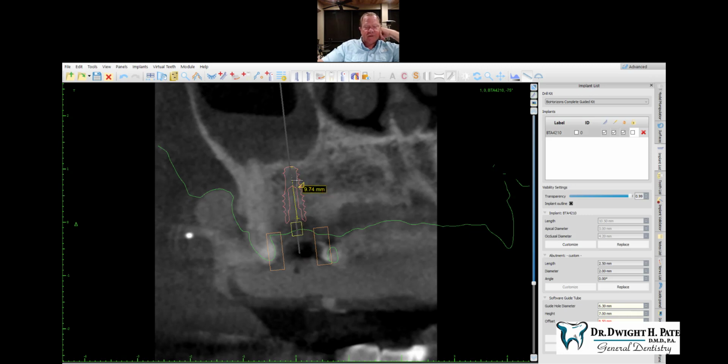After that, I would take the 3.0 drill and I would go as far as, say, 12 millimeters, which is 9 plus 3, into the sinus, and at that point you'll feel yourself drop in, or you'll feel it get softer to drill. But I would not go any more than 12 millimeters here from the crest, which would be 3 millimeters into the sinus. At that point, I would then enlarge it to 4.0 at the 12 millimeter mark.